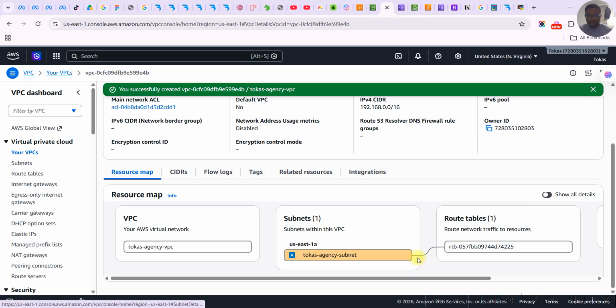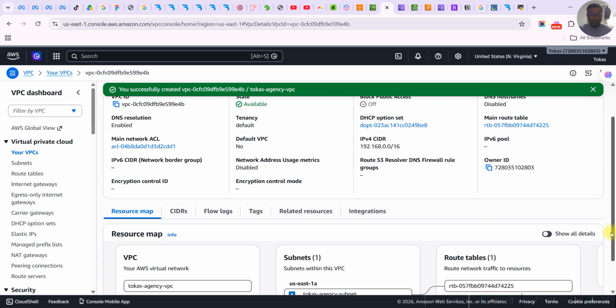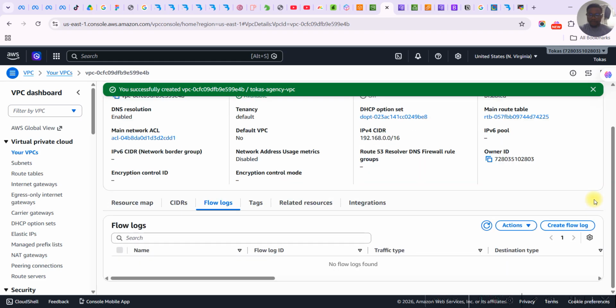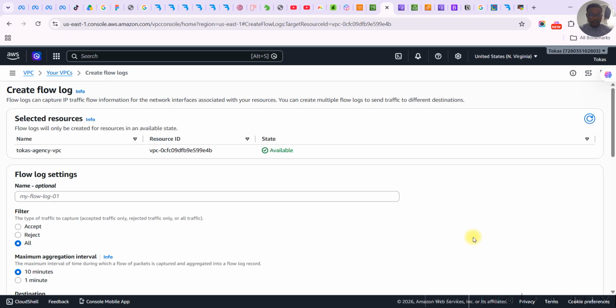You can see the route table has already been associated with this subnet. But let's go and create our flow log. Go to flow log. We'll go to create flow log.